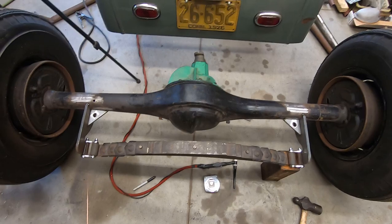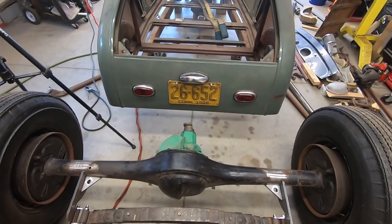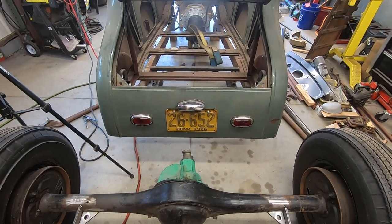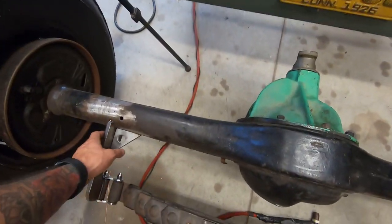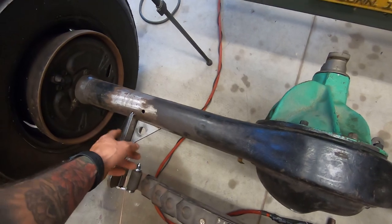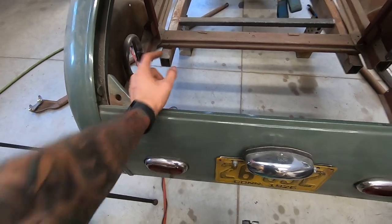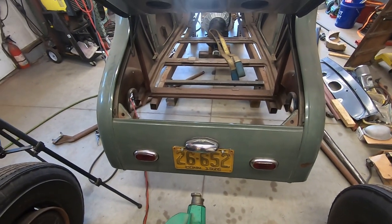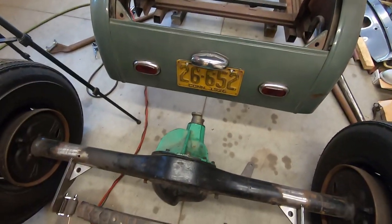So we went with the spring behind, right in the center. Now I'll put it underneath the car again, and we will see what we need to cut. I think I need to cut some of the subrails, because I think these hit right on where the subrails are, so it's not ideal. So I probably need to cut some of that out. Let's put this under and see.